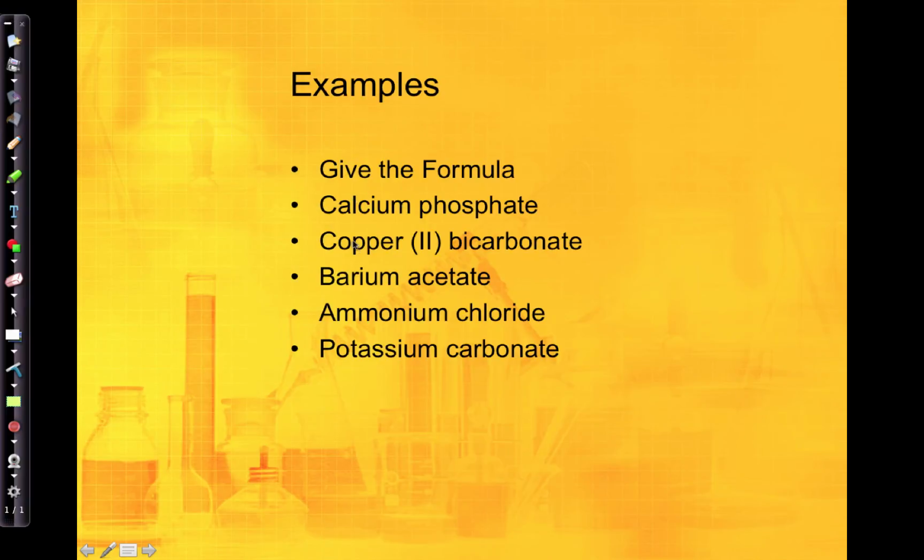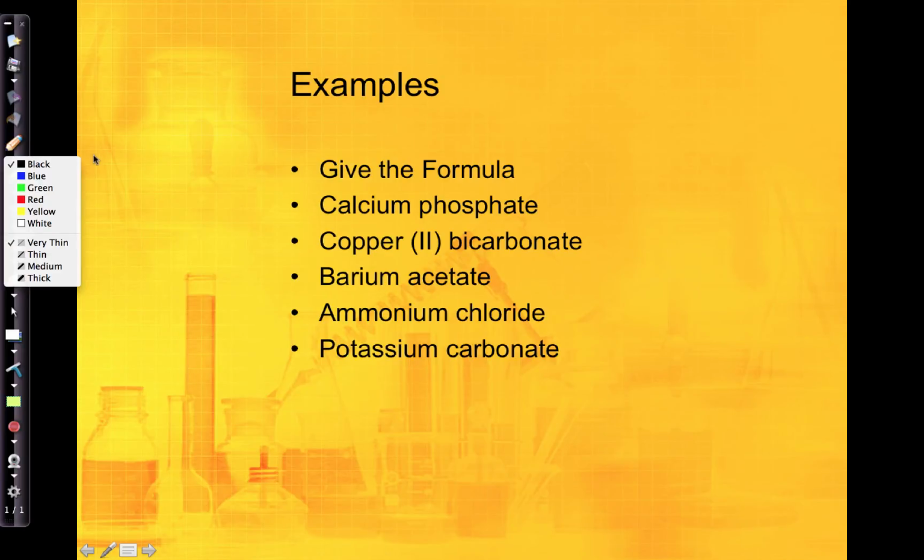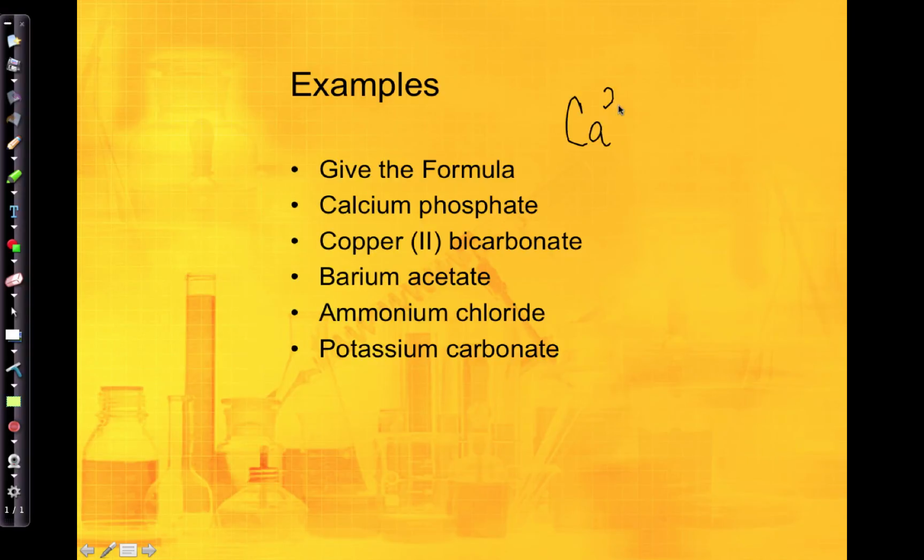All right, so first thing, let's look up calcium. Calcium is a metal. Oh, so it's ionic. I need to look at the charges. If I look it up on the periodic table, calcium's in group 2, so it has a +2 charge. Phosphate, well, hopefully you've started to memorize that. It's PO4, and it has a -3 charge.